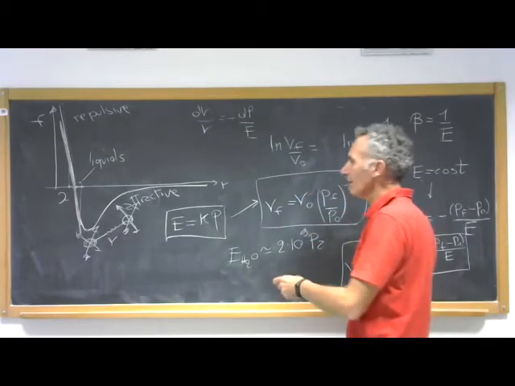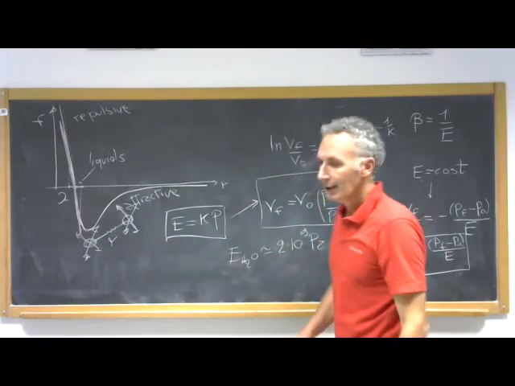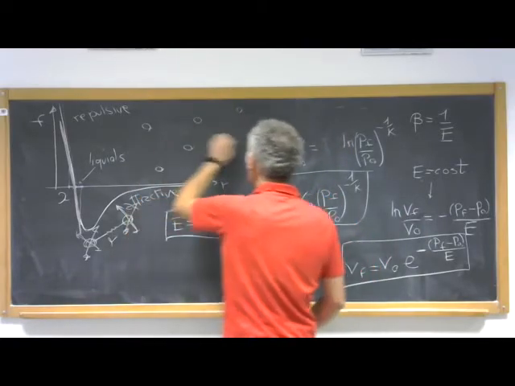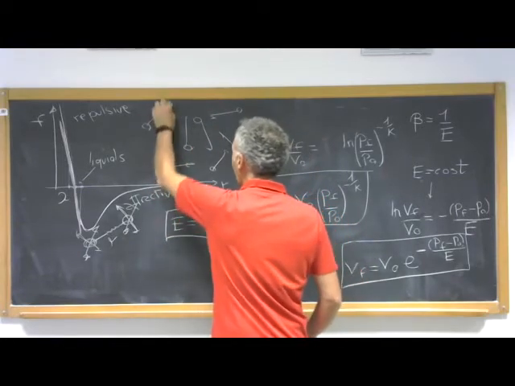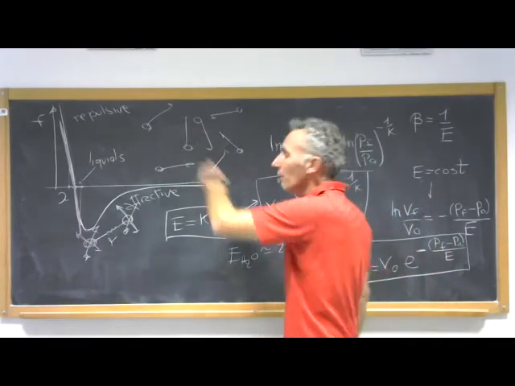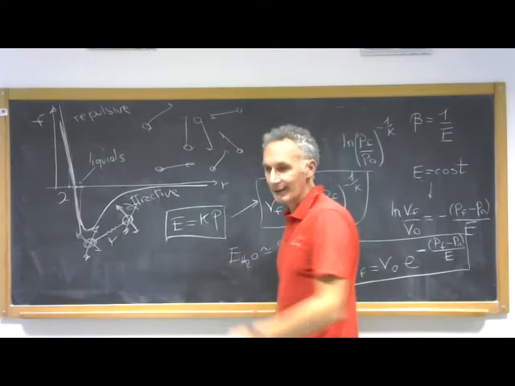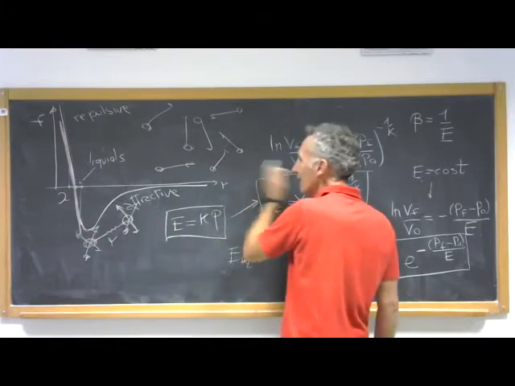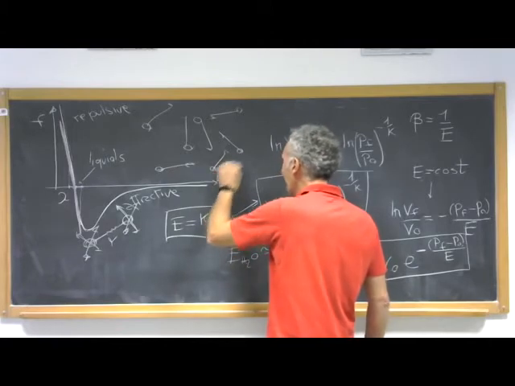Gases are very different. As I've said many times already, gases are a very different material because they are made of units, molecules, which move with random velocity. And these molecules are so far apart that they don't feel any force from each other. Now, if you look at the gases on the Lennard-Jones diagram, gases would be somewhere here on the right-hand side of this curve. So let's put gases here.